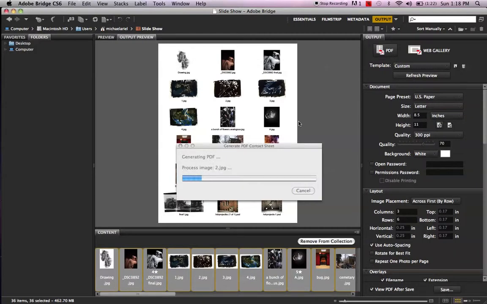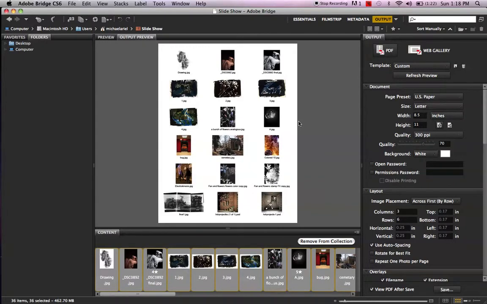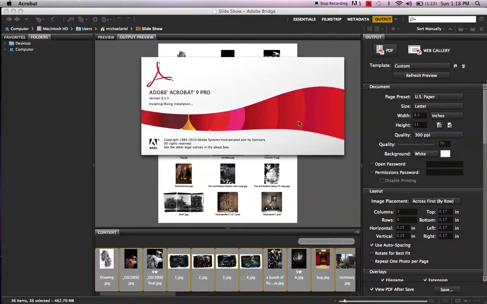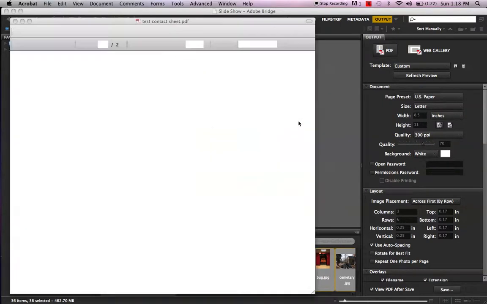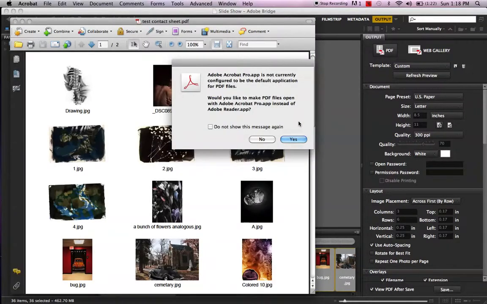And give it a second. It builds a PDF, and when it's done, it'll pop the PDF up right in front of us. And then the kids can just print it, or you can print it and stick it into your folder with all of your lessons and say, hey, here's a really great page of stuff that represents that particular project. And I don't know why mine's opening up Acrobat Pro, but that's all right. And there we go. And we'll say yes to that.